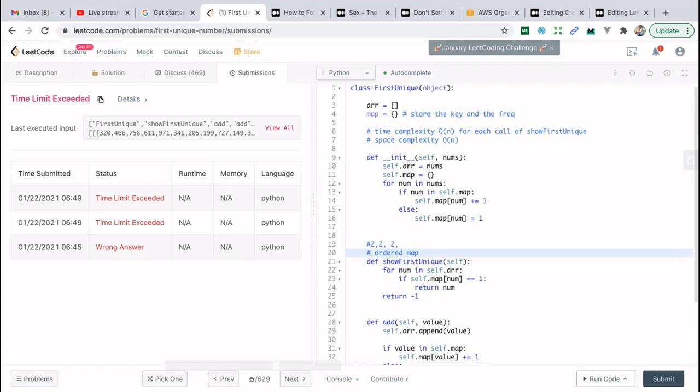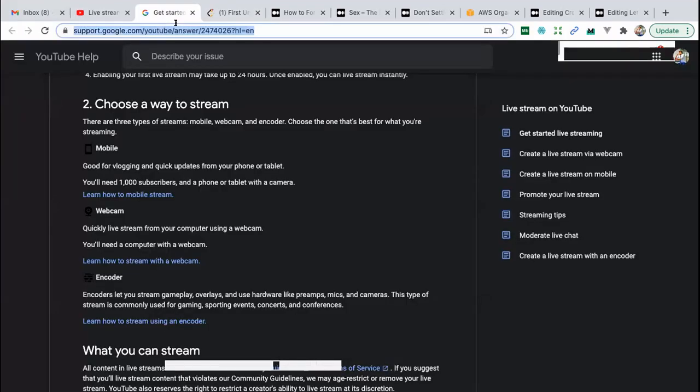Let me think of some other approach which might also work. Yeah, I think an ordered map should be the way to go. I don't know how to implement an ordered map in Python. Let's check.